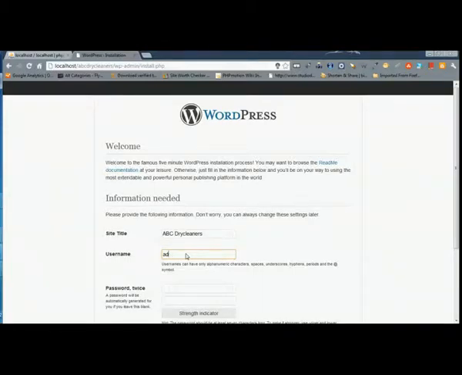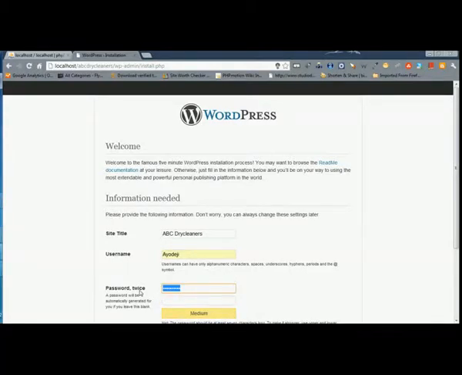So I use my name, and then password. We need to use a strong password because once your website is online, there are all sorts of people who can hijack your website. So oh sorry, that's a mismatch.